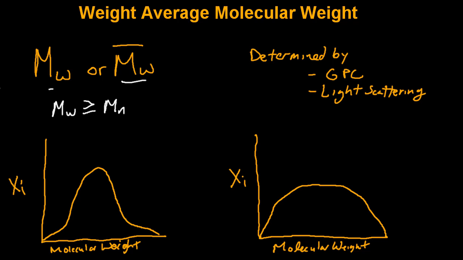So if we were to look at the bottom two distributions, where the x-axis is molecular weight and the y-axis is the mole fraction, or you could think of it as just relative abundance, the number average would be approximately right in the middle for both. However, the shape of these distributions is quite different.